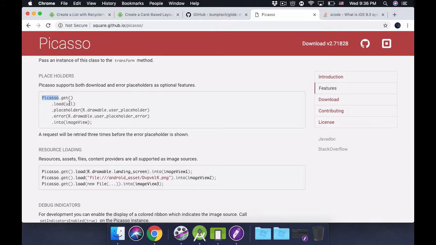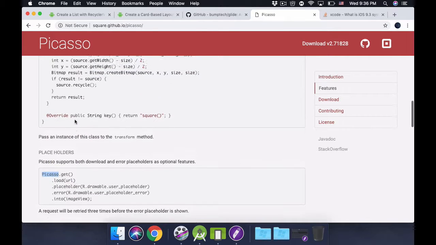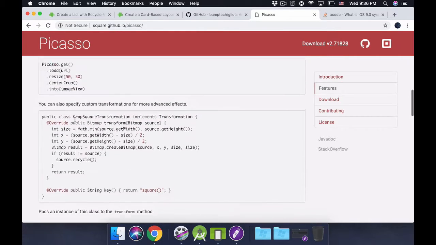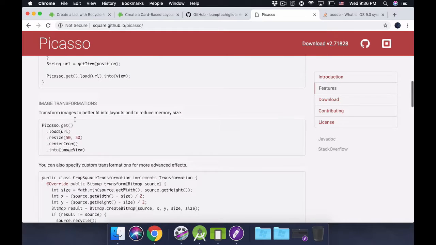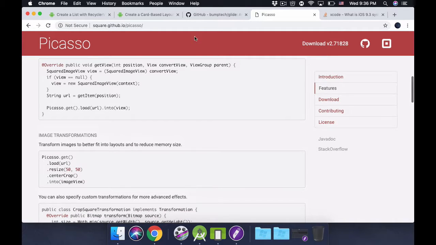And sometimes some of your pictures are not available online, and you need some kind of picture, like an error placeholder, to tell the user that this picture is not available anymore, right? All of this stuff is already handled very well in these libraries.